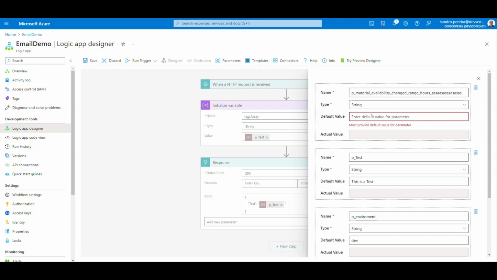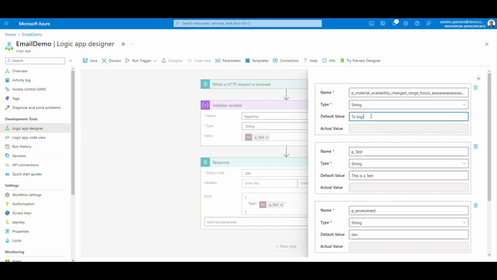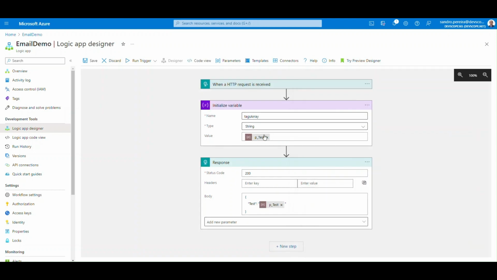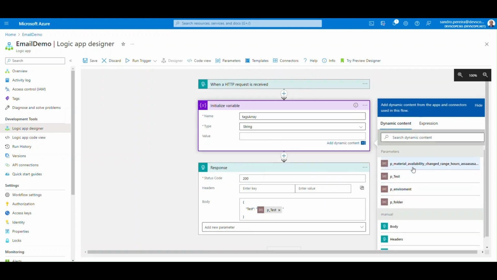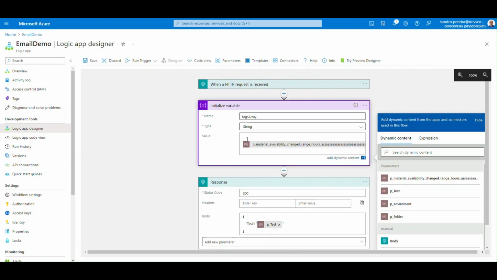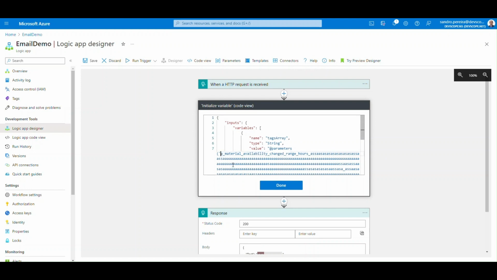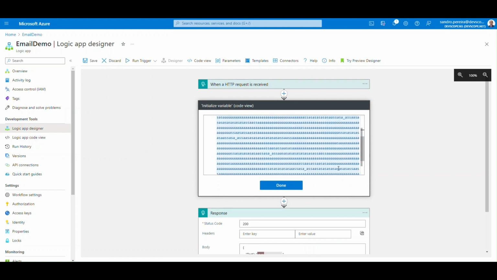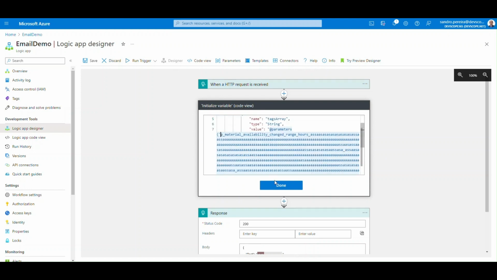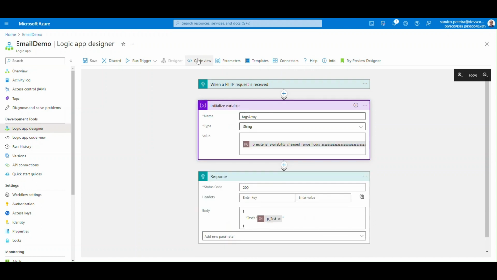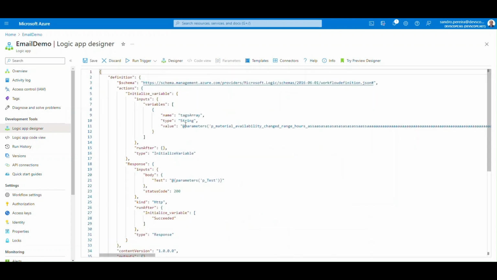The funny fact about parameters is that they are probably the only Logic App component that doesn't have a size limit regarding the name. For example, Logic App Consumption Name has a maximum limit of 80 characters. Logic App Standard Workflow Name has a maximum limit of 43 characters. A Trigger or Action Name has a maximum limit of 80 characters, and so on. But the Logic App Parameter Name is unlimited.